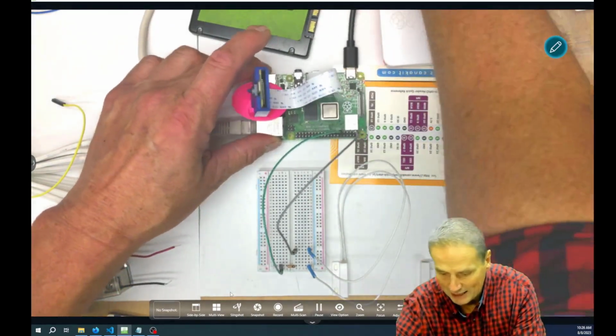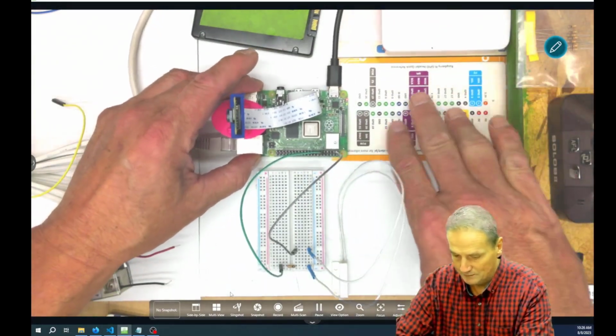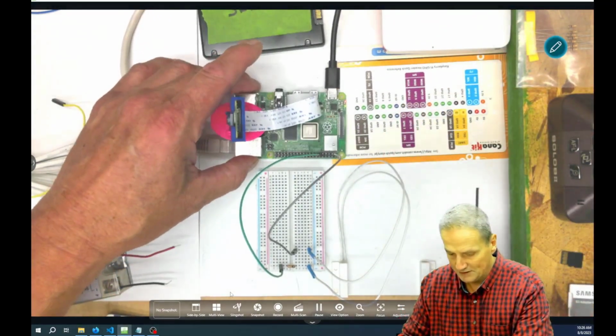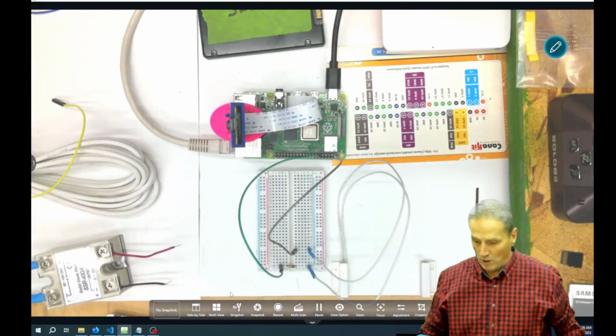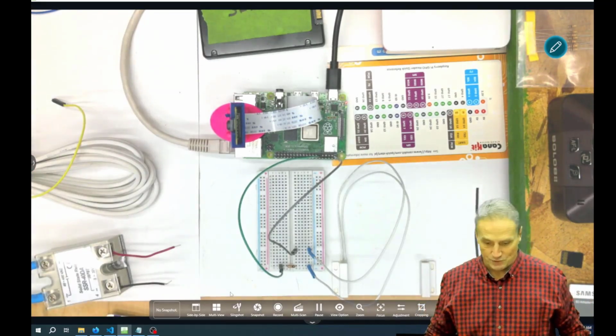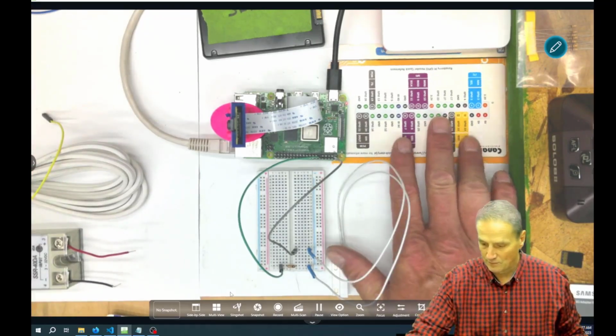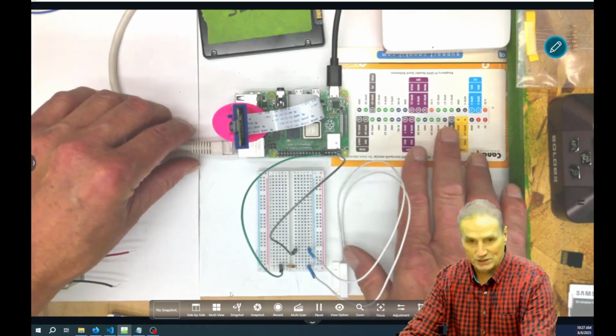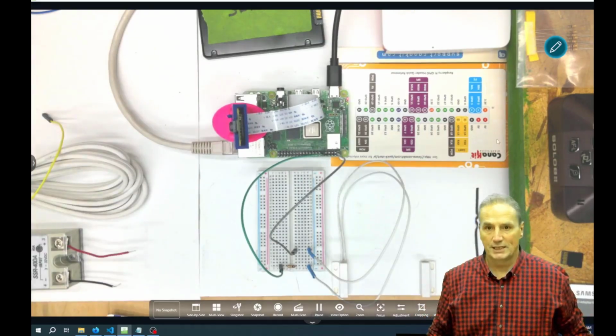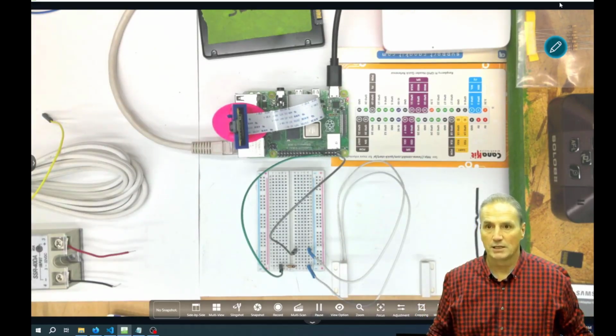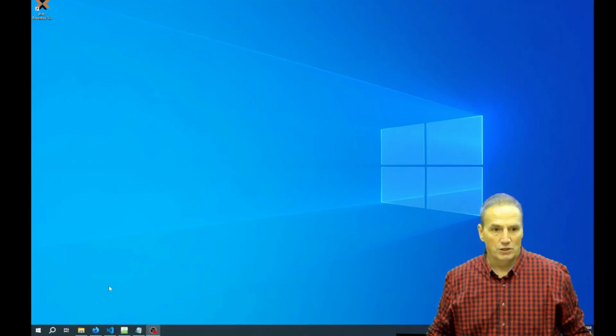I just happen to have a camera hooked up here, and obviously I've got the jumper wires set up for the reed switch, and we'll do all of this in a separate video. All right, now since this was relatively quick, while this is booting, let's get VS Code installed.